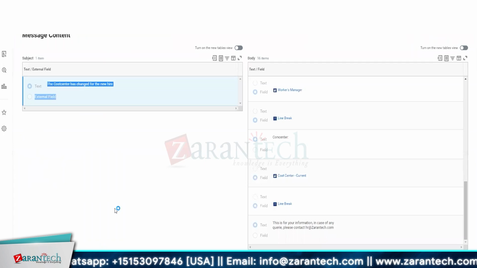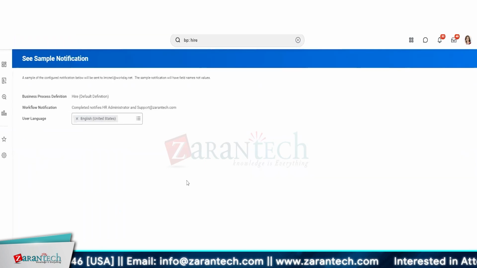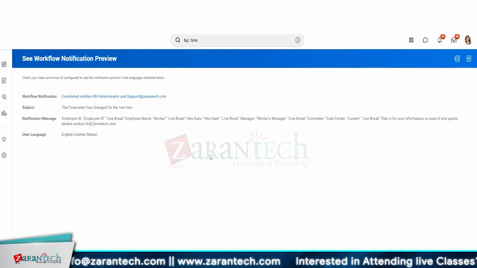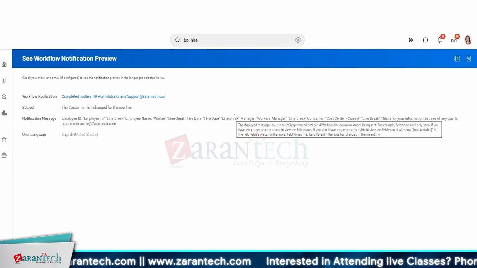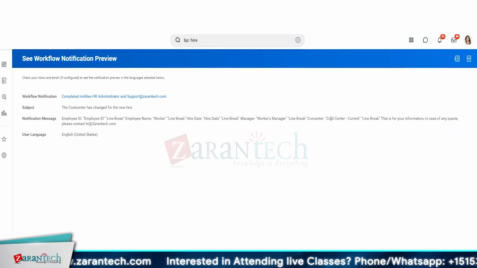So let's look at the preview. So this is how it will show up in the notification in the inbox or the email address. So subject is going to be the cost center has changed for the new hire, employee ID, then employee name, worker, hire date, manager, cost center.